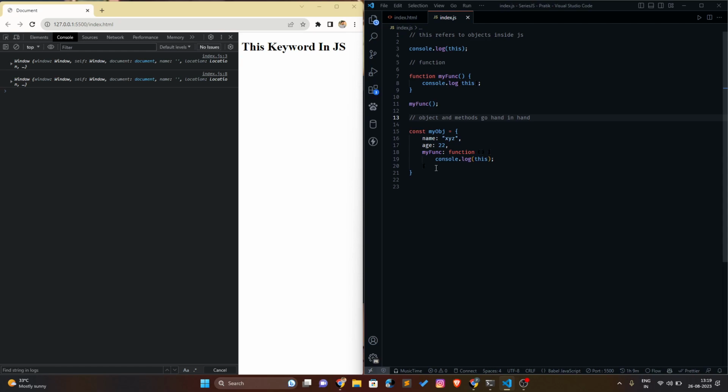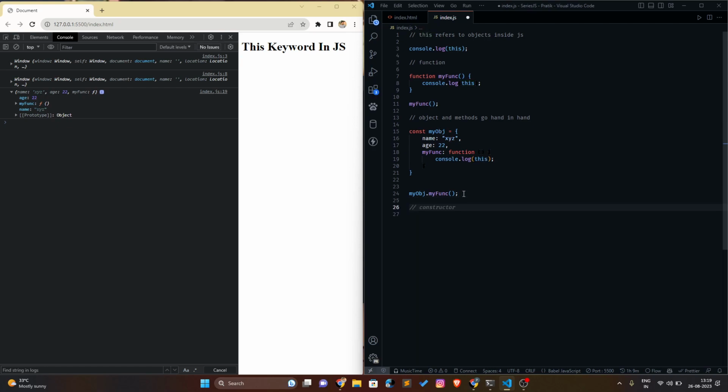So basically what this means, you will see shortly. Let's call that method with the help of the object. And now you can see that this keyword refers to the object, because it is being called inside the context of this object. That is why it refers to myObj.